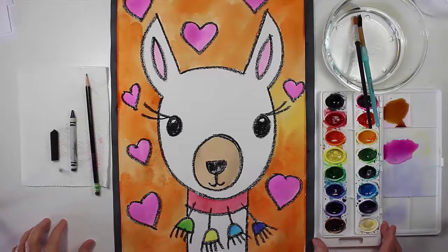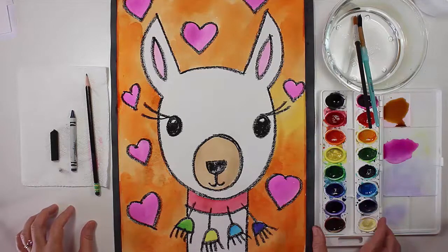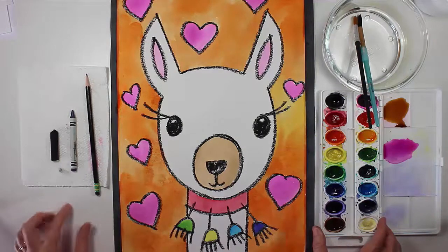I'd like to introduce you to this project. This is a drawing and watercolor painting llama project that was designed especially for kids. You do not need to have any drawing or painting experience at all to be successful with this project. I will teach you step by step everything that you need to know to create this cute project.